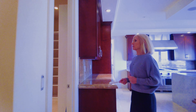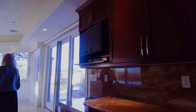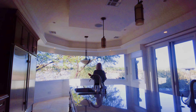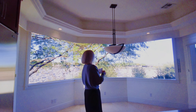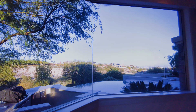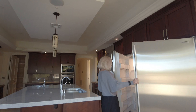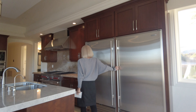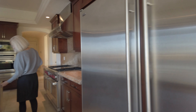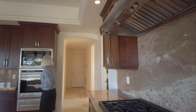Over to the left we have the pantry, and we have a huge island here in the kitchen. Most of the countertops are granite, and there's a huge bay window. It also has its own door to the outside. The kitchen is crown molded and features a Sub-Zero refrigerator and freezer combination, a Wolf stove and cooktop, two dishwashers, a Wolf hood, Wolf microwave oven, and oven.